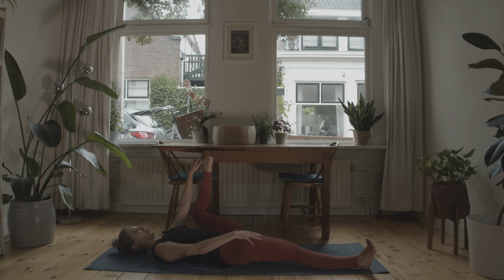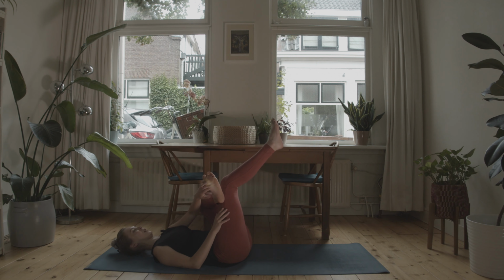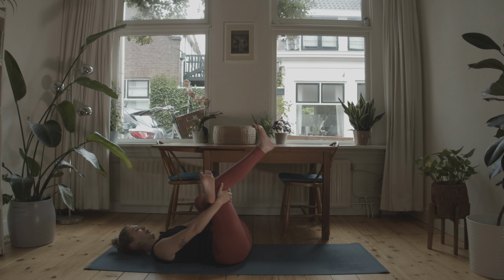So breathe into the left hip. Amazing stretch for that inner thigh. Use the breath to calm the nervous system, to create space within the stretch. Okay, very slowly, bring the right leg up to a 90 degree angle, cross the left ankle over the top of the right thigh, pull the back of the right leg all the way in, coming into that hip opener.